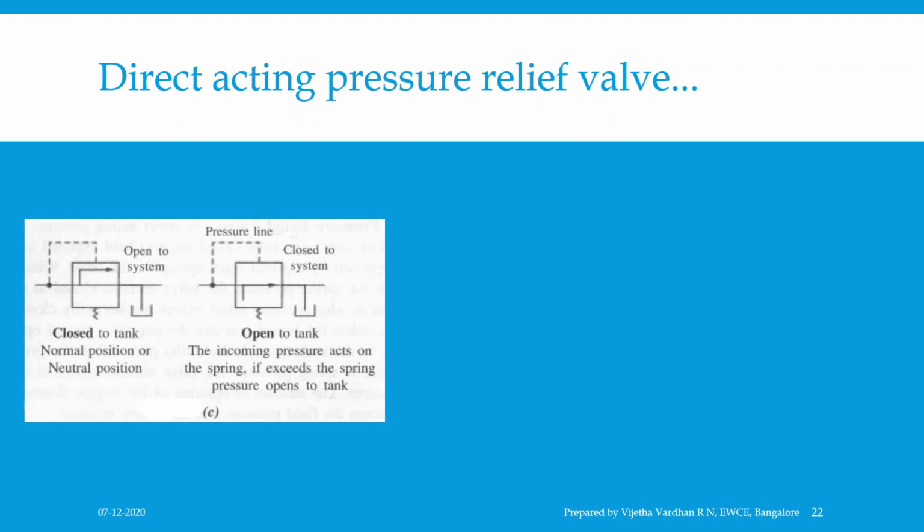Then, the pressure at which the valve starts opening is called cracking pressure. As the flow through the valve increases, the poppet is forced further from its seat, causing increased compression on the spring. When the valve is bypassing its full rated flow, the pressure will be considerably higher than the cracking pressure, and this pressure is called the full flow pressure, that is, the pressure at which the full rated flow occurs.